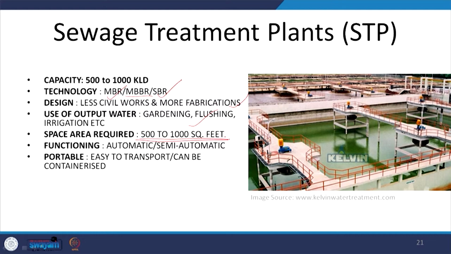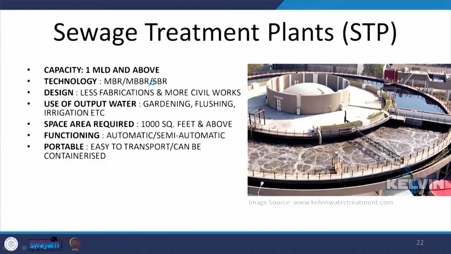So, the space requirement is gradually increasing as the volumes are increasing. Again, it is easy to transport, but since the size is bigger, as we are seeing here, when the capacities grow, the transportation and the portability become gradually more difficult. When we are talking about very high capacities, again any of these technologies can be used.